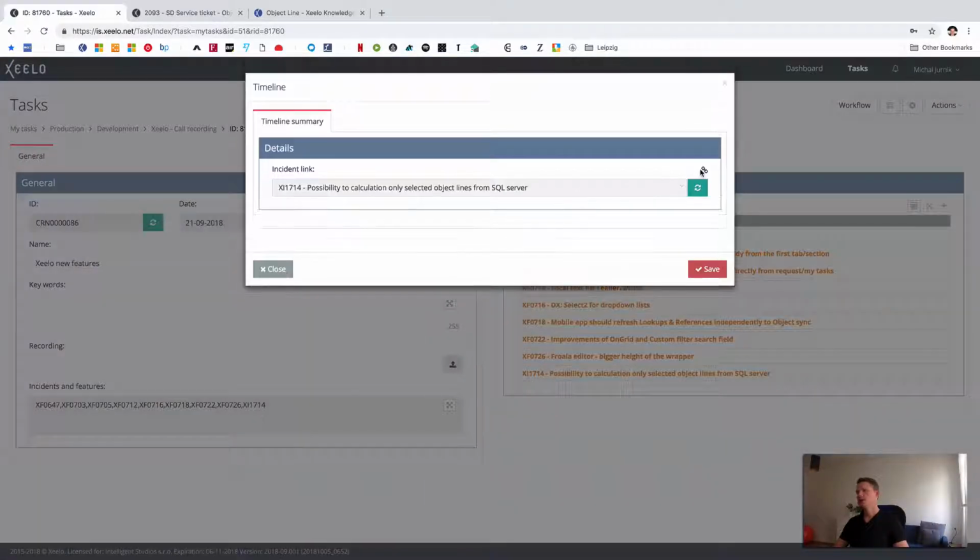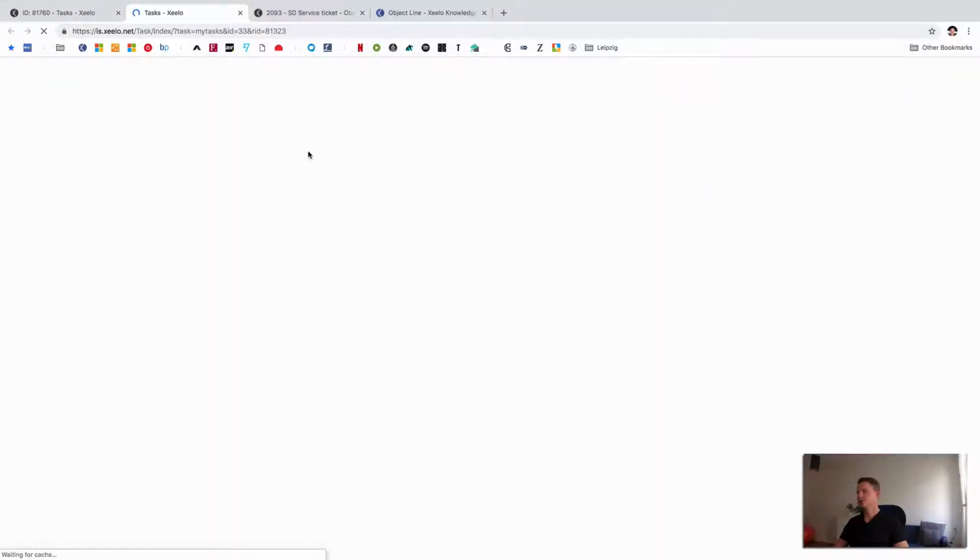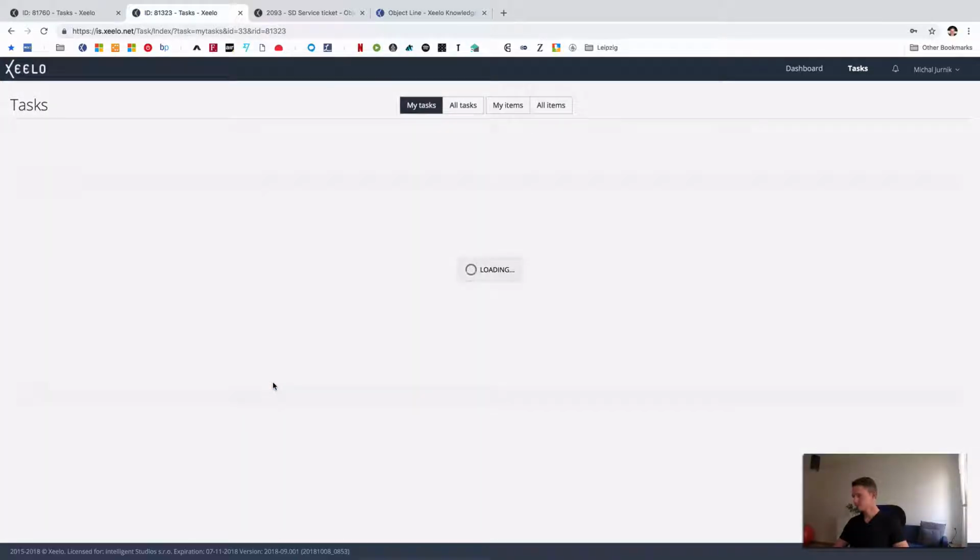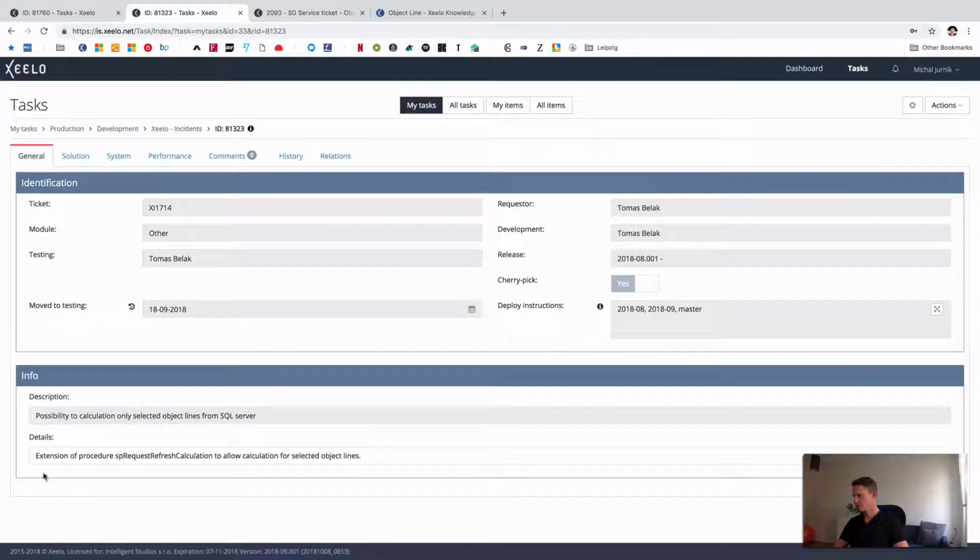Okay, in that feature we have the procedure SP request refresh calculation. Now it's possible to calculate not the entire object or all calculations within that object, but you can calculate a particular calculation within that object.